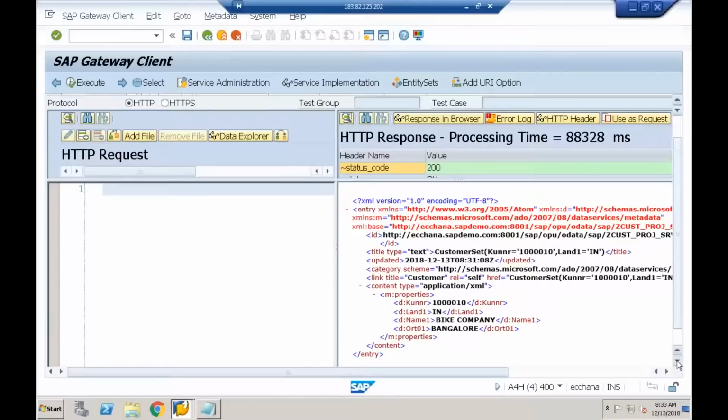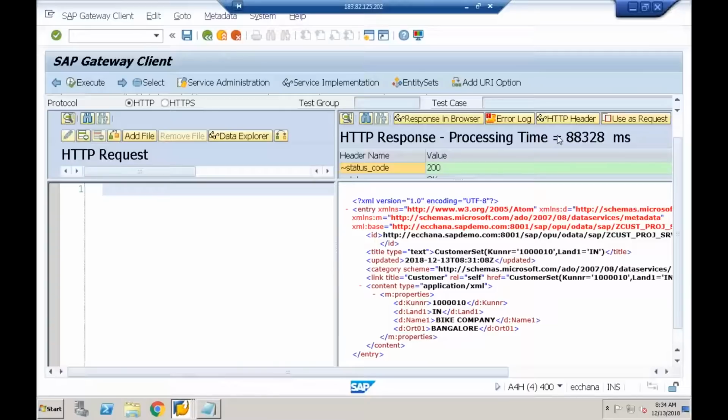Any questions so far? Please ask. I think if we are holding 10 key values, then we are supposed to provide 10 key values. Yes, compulsory, mandatory. I cannot ignore. That's the reason SAP has given the query option $metadata.